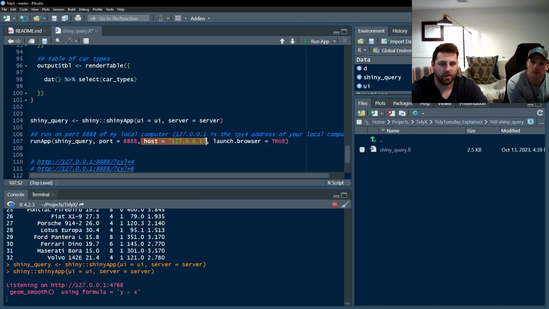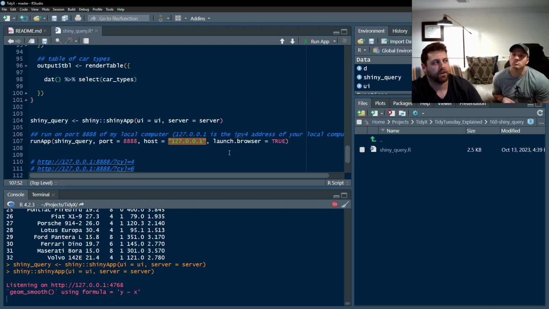And then again, host. You could also use local host, but I just set the IPv4 IP address here. I think if you wanted to have it hosted somewhere else, you can set the host to be something else. But realistically, if you're building a Shiny app, you're probably hosting it for yourself anyway. If you're going to be doing more networking stuff, you should definitely read up into that a lot more than this very, very brief intro.